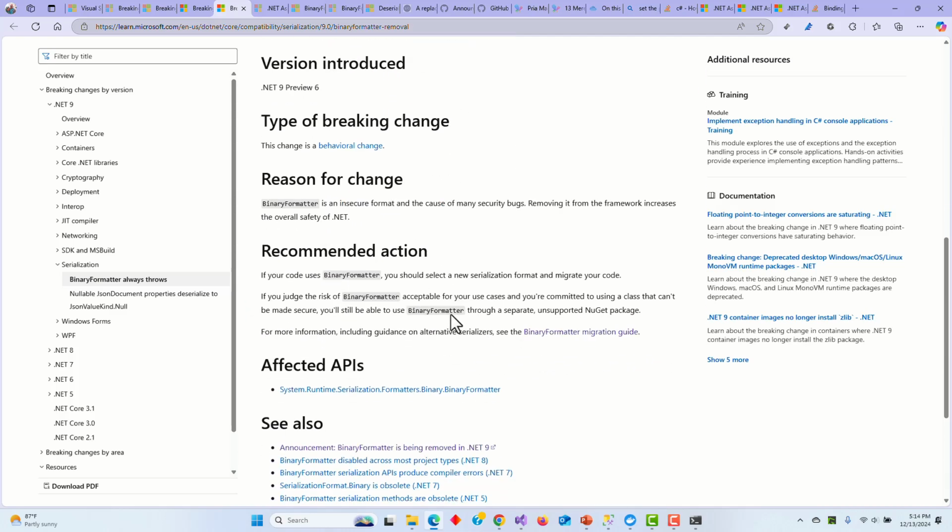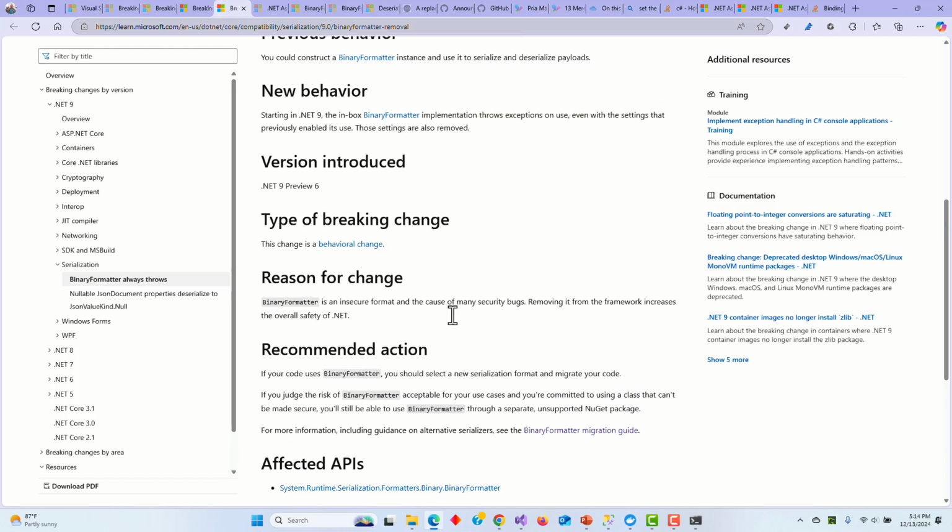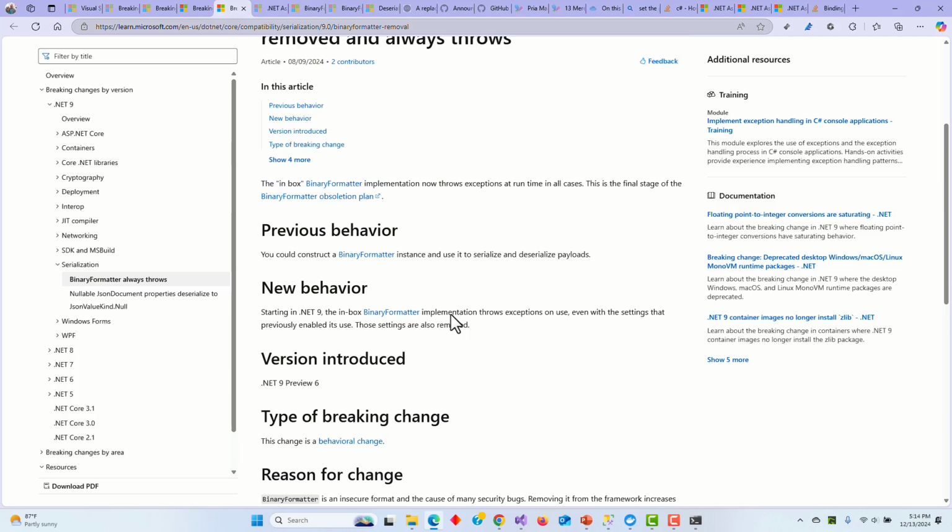It's a behavioral change. It is part of the ongoing migration that, I think, started since .NET 6. They marked it as obsolete, and then the finalization of the removal is in .NET 9.